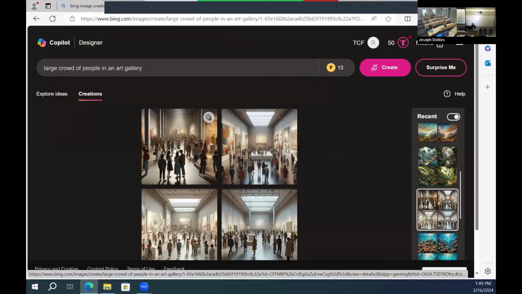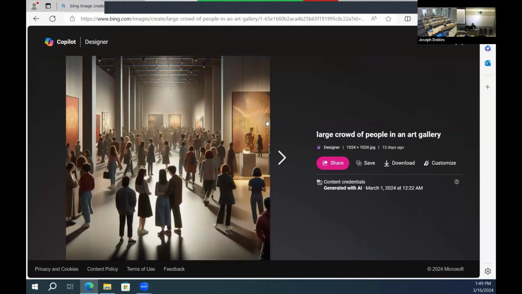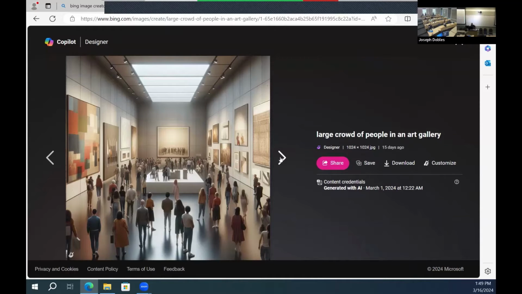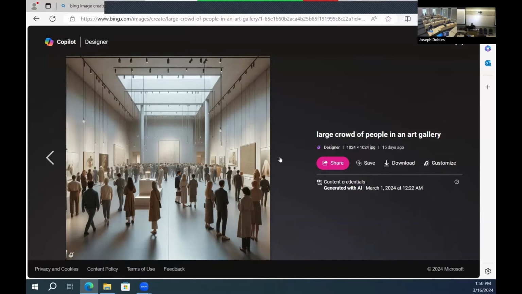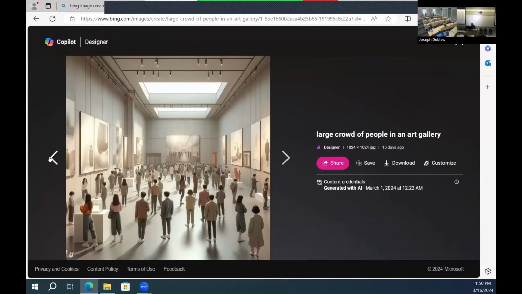Here are a large crowd of people in our gallery, so I'm not focusing in on faces. Does anyone see anything off about these images? All of it. The art is also about a large gathering of people in our gallery. If you go back one, the painting in the back is just a painting of people in an art gallery looking at paintings. Highly recursive. Yeah, that's pretty hilarious. It doesn't look real at all. Pretty funny. Also super bright.